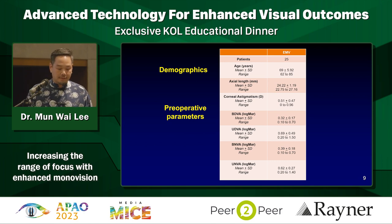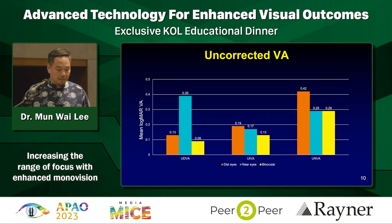Very typical age group for cataract patients - 60 to 70 plus. We have a decent spread of axial length from the slightly shorter eye to the 27 millimeter eye, and really the vision is your typical cataract patients. Looking at uncorrected VA from the bars as seen here, the distant eyes - if you're targeting distance, they would have better post-op uncorrected VA at one month compared to the near eyes shown in Tiffany blue. With the binocular summation effect, whether it's distance, intermediate, or near, you do get an improvement.